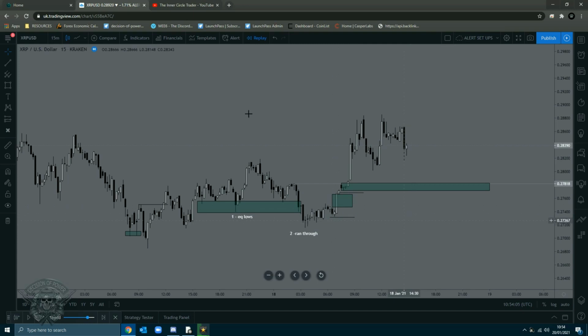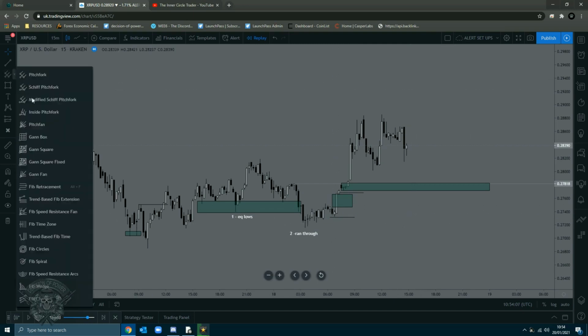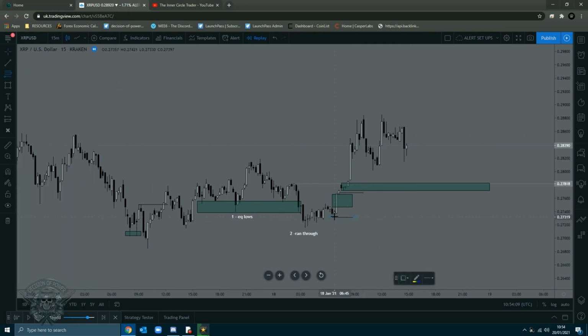Okay, so for you guys who like Fibonacci, you just take it from the swing point to the high point. Okay, you got your 62% there, 705 there. Okay, so that's going to be your Fibonacci retracement level as well, if you can't quite get your eyes tested, trained to see the structure. Okay, so I don't really use fibs, it's not really one of my things. I just like to see the price action.